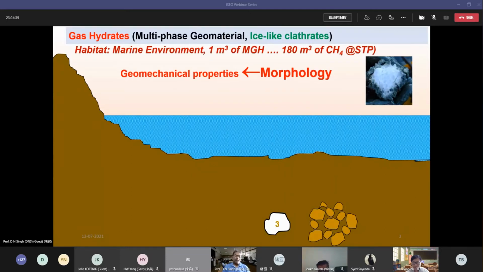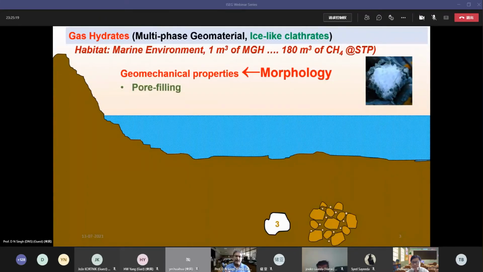Remember, the formation of hydrates is going to be under slightly abnormal temperature and pressure conditions. So the conditions required for formation of hydrate sediments would be extremely high pressures. It's expected because the location is somewhere in the seabed, and the temperatures are very close to 0 degrees, 2 to 3 degrees. So overall, this becomes a very complicated system. You remember in conventional soil mechanics, we used to talk about the grain structure of the soils. So this is where the morphology is going to control all the properties of the gas hydrate bearing sediments.